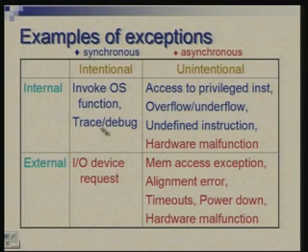Then lastly, tracing and debugging. In most practical processors there is a hardware debugging facility which would, for example, allow you to run the program step by step, one instruction at a time. One way it could be done is that after every instruction an exception is generated. You do one instruction and then the exception takes you to a special handler where you interact with the user who is trying to debug the program. You could display contents of memory locations, registers and so on, and when the user wishes to resume, you come back, do one more instruction, but again an exception happens and you go back. So in the user program only one instruction gets executed and you are back to the exception handler, which is supporting your debugging.